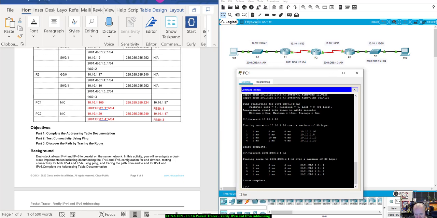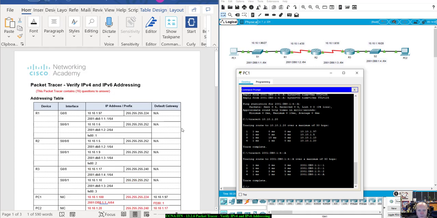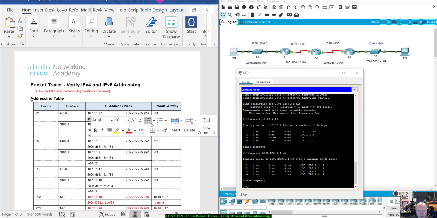Now, assuming the same thing is going on this time, this should be our default gateway, and this should be our next hops. Notice how these networks look really similar, but that's the network. That's the first usable address in the network, and the second usable address in the network, and finally the remote host. So let's verify that that's the case. We're starting from here. We should be hitting R1's gigabit, which is that one. Notice no prefixes on there, that's fine.